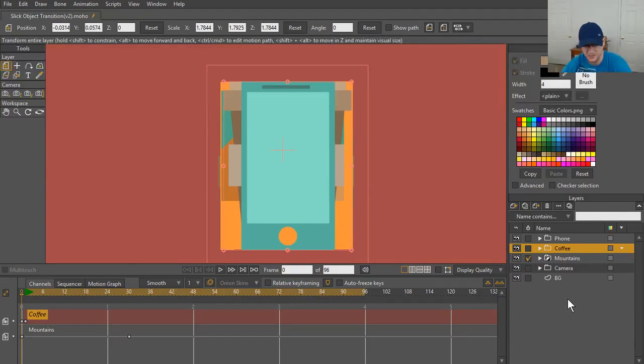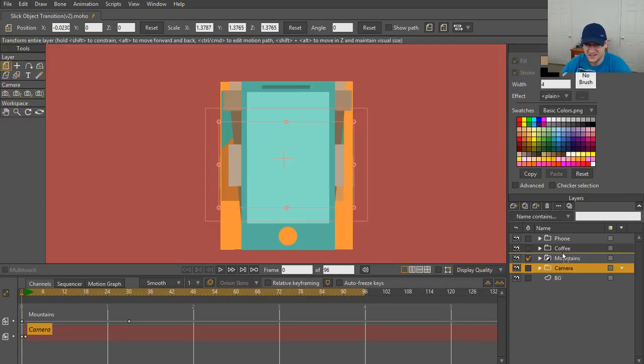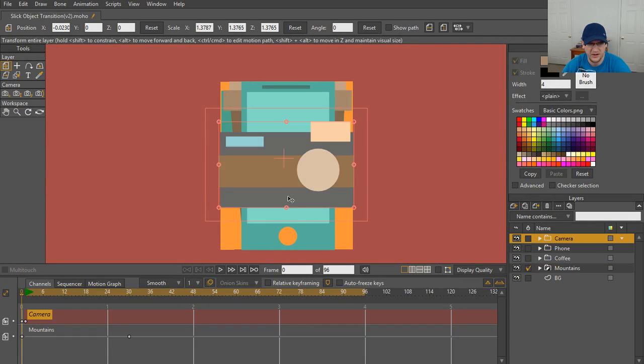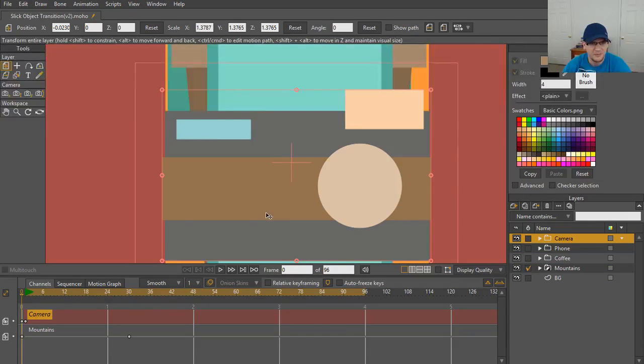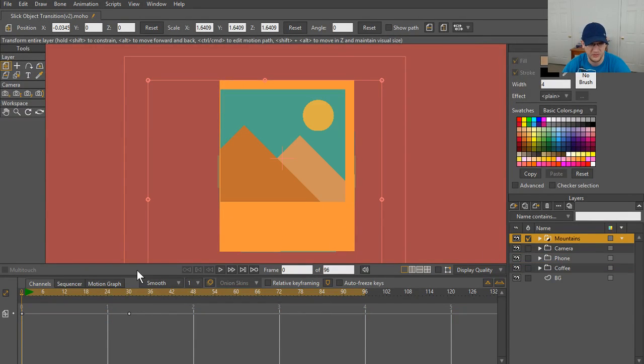But I think what I just figured out right there was the layer translation was off on my other layer. So I had my main group layer, and then I translated the frame layer, which really screwed something up there. So that's kind of a rookie mistake there on my end. Okay, so everything looks like it's more centered now, which is perfect. So this should flow a lot more smoothly.